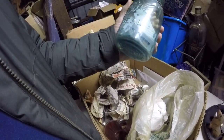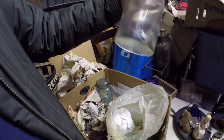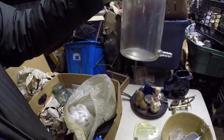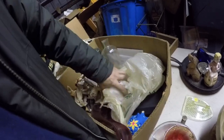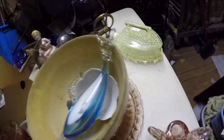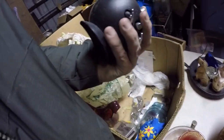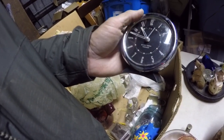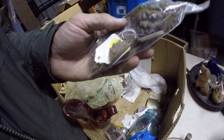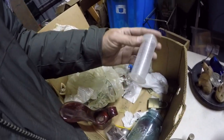I think I got that out of the kitchen. Nice little mason jar. Apothecary bottle — or maybe a chemist bottle — kind of fun with the little nipple for the liquid to drain out. There's the bottom to the iron, so that worked out pretty good. Baby Ben alarm clock — I'll look that up, that would chip pretty easy too. Some carved beads are kind of cute. A little Mexican pin cushion.